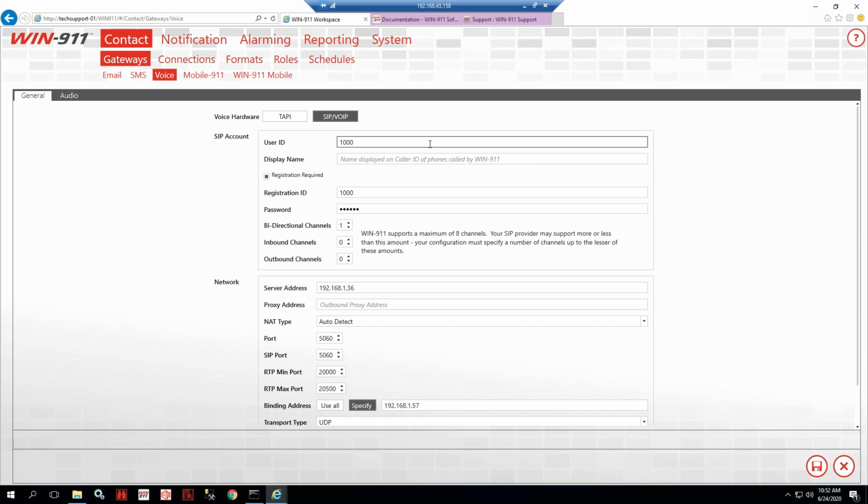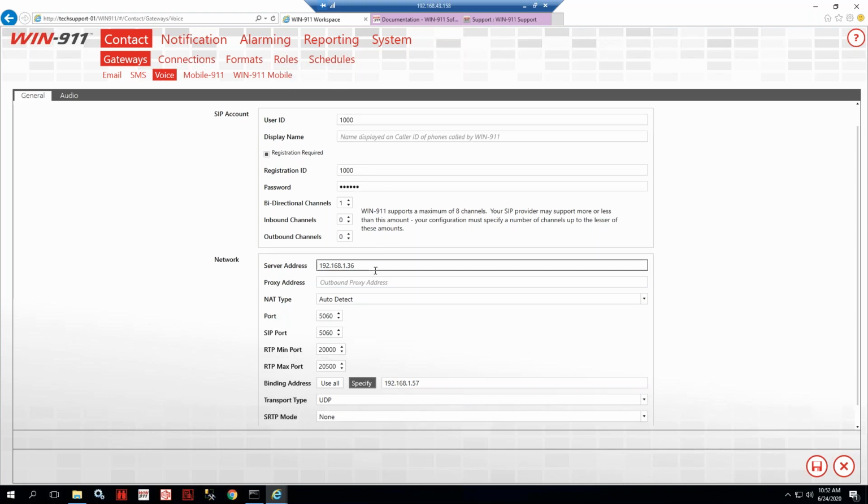So your VoIP server admin, your IT department, whatever VoIP server you're using, if you're using a Cisco call manager, whatever the case may be, your IT department is in charge of, or contacting Cisco directly, whatever you need to do, of you setting up the IP for your Cisco call manager, you knowing the registration ID and the password that was set up to allow WIN-911 to talk to that VoIP server.